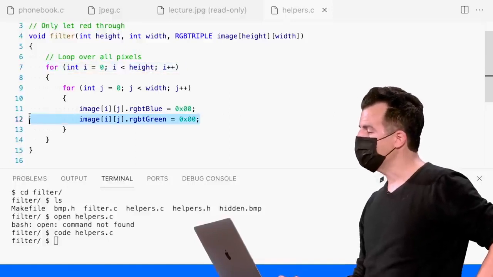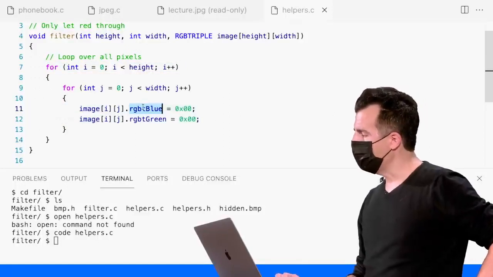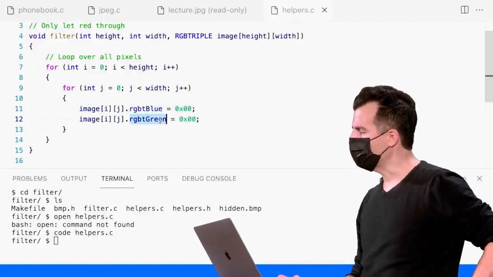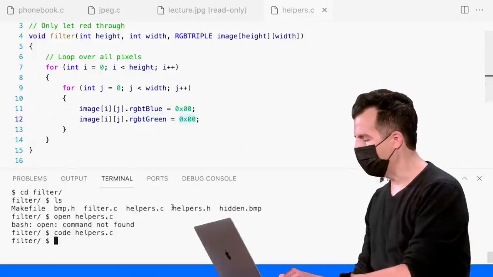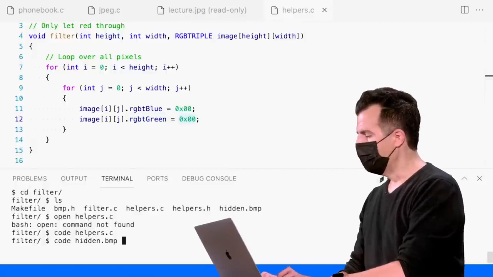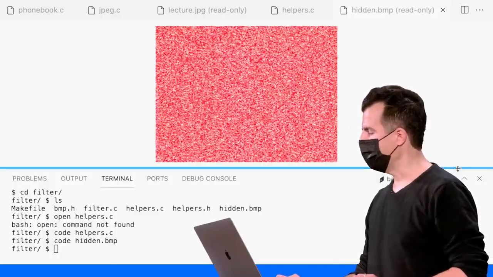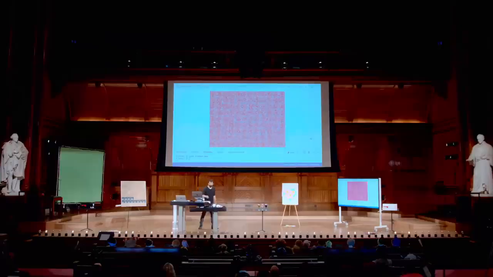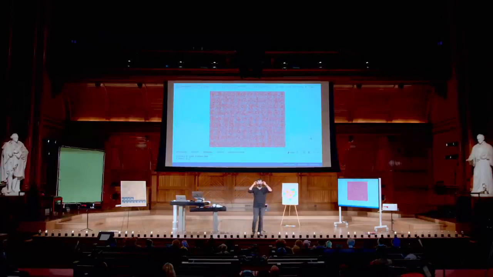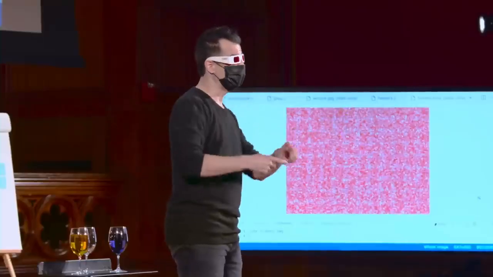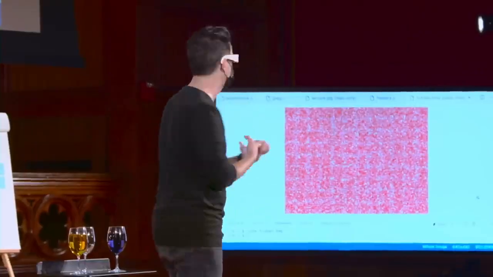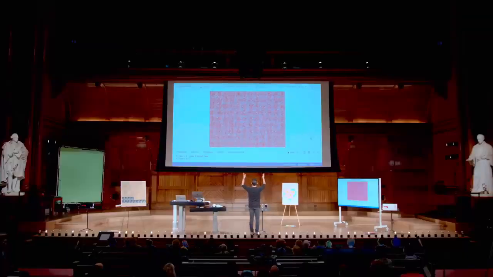And then notice what I'm going to do here. I'm going to change the blue value to be 0 in this case, and the green value to be 0 in this case. But why? Well, the image I have here in mind is this one, whereby we have this hidden image that simply has, sort of old school style, a secret message embedded in it. And if you don't happen to have in your dorm one of these secret decoder glasses that essentially make everything red, getting rid of the green in the world and the blue in the world, you can actually, I'm probably the only one who can read this right now, see what message is hidden behind all of this red noise.